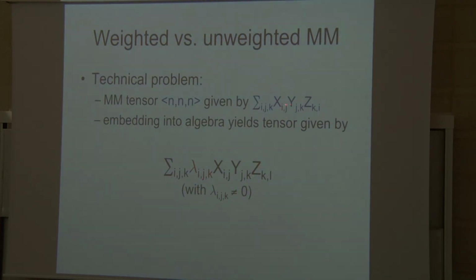So again, here's the matrix multiplication tensor the way it's supposed to exist. Here's a weighted matrix multiplication tensor where these lambda ijk's are some numbers. Now, I don't know if you can tell from staring at this, but there are n cubed different numbers here, and there are only order n squared entries in the two matrices that you're multiplying and in the result matrix. So you can't get rid of this scaling by just scaling the entries of the input matrices and the output matrices.